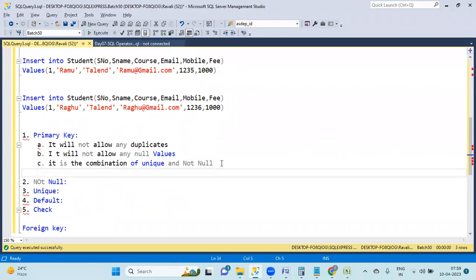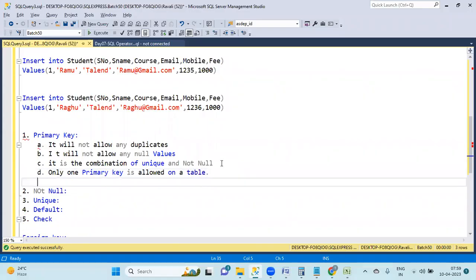One more point you need to remember here is only one primary key is allowed on a table.